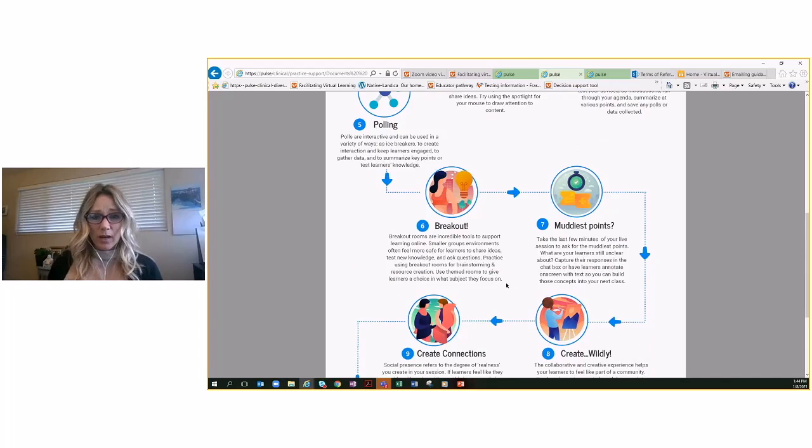Definitely using your breakout rooms. When we use breakout rooms, those smaller groups of people feel more safe psychologically, and you're more likely to share and include your ideas and have a discussion, and maybe put your video up. If you're shy in the larger group, your patients might put their video up in those smaller group environments. So breakout rooms have phenomenal power to support your engaging content.